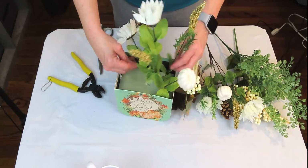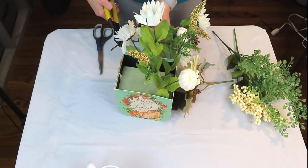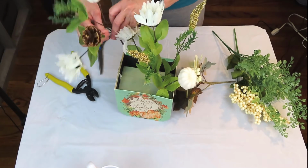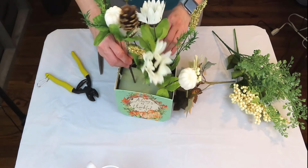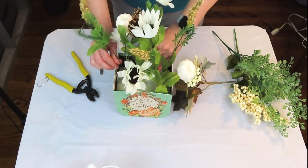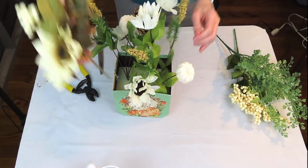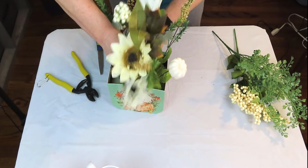And I'm not even going to cut most of them down. I'm just going to snip the end off of it and then just put them down into the floral foam and just spread them apart and arrange them. And these are just so pretty, and it's such a quick and easy, inexpensive way to create a really pretty floral arrangement for fall. And I did not remove the plastic from the floral foam because it creates such a mess.